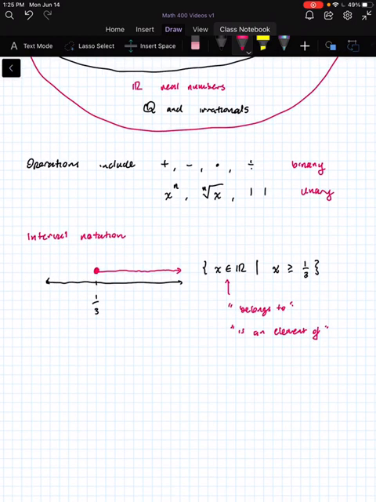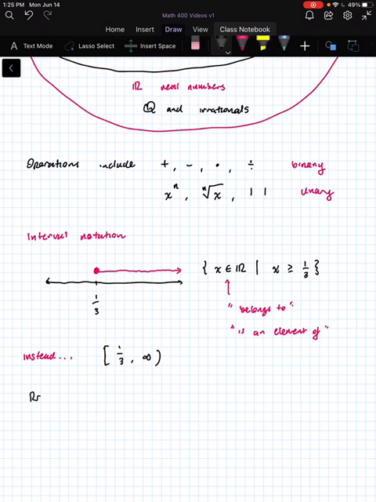But interval notation is a lot more compact, and so instead we can write this set as bracket 1/3, comma, to infinity. Okay, so we're representing this ray, so it's an infinite set. It's not the whole real number line, but this is the interval notation, and what we can use this for is things like rays and intervals. This is an example of a ray.